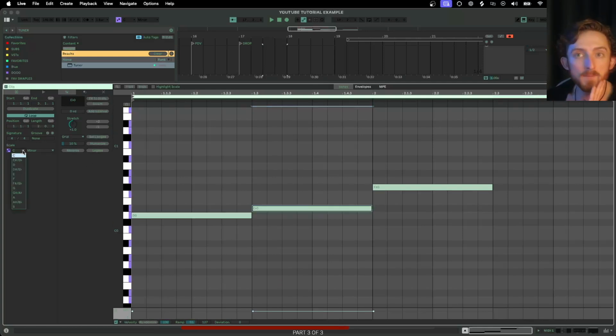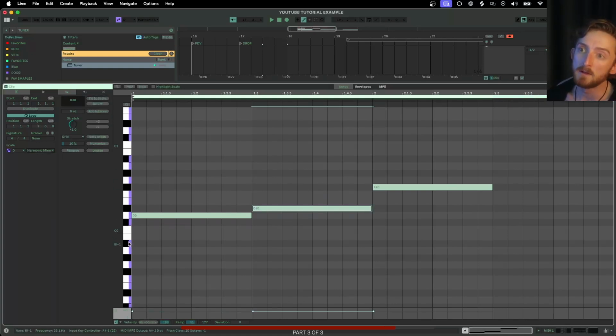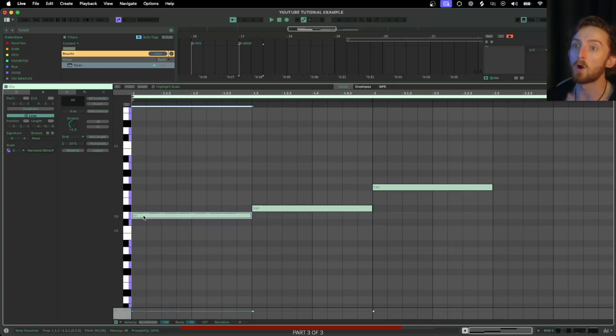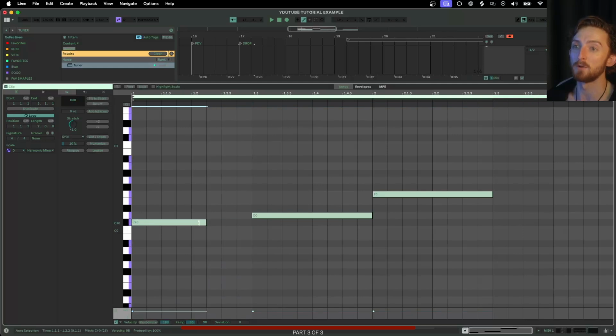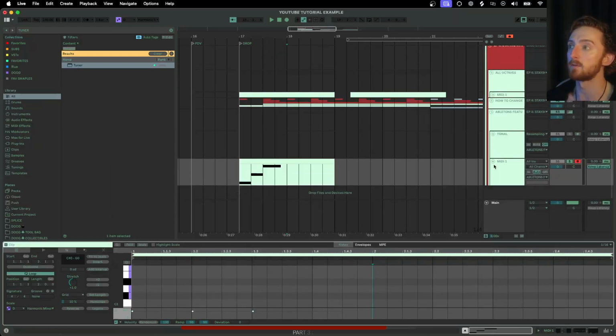But to change scale, you can go to here, change what key you want to write in. So let's do D. And then these are all of the scales. And I don't play with any of this, but if you're trying to get into melodic dubstep and write harmonic music, this is what you would do. So we could pick harmonic minor. And then as you can see, all of the purple notes now changed to harmonic minor scales. And all you have to do is just draw in notes on all of these purple ranges and then just keep playing back your music and listening and write your melodies to stay in key and the right scale.